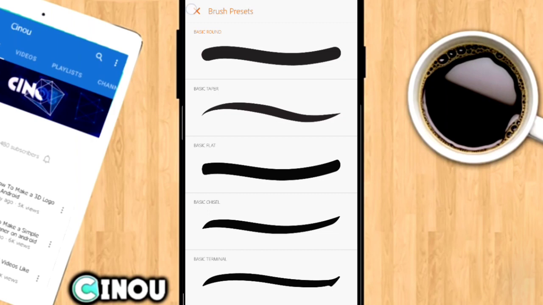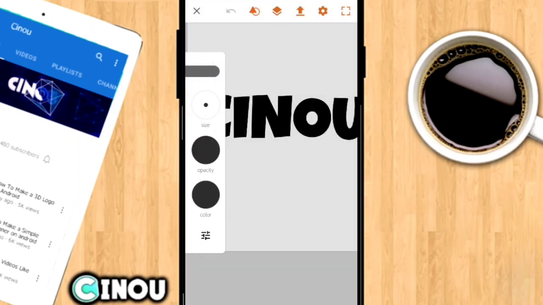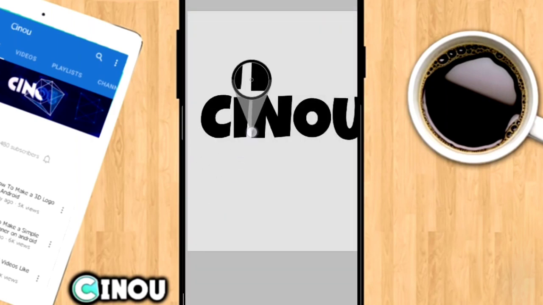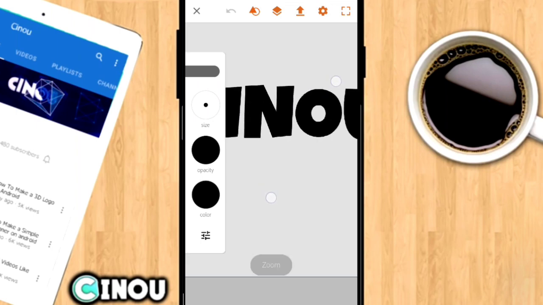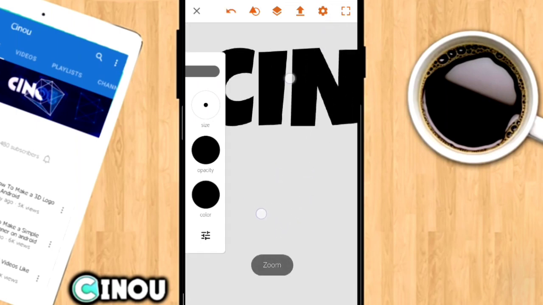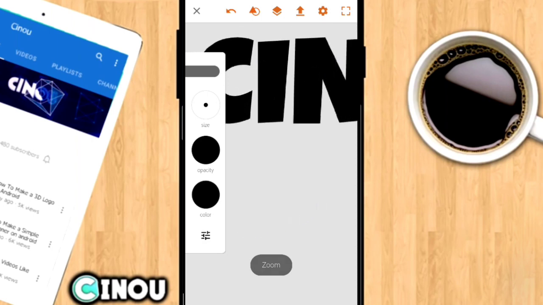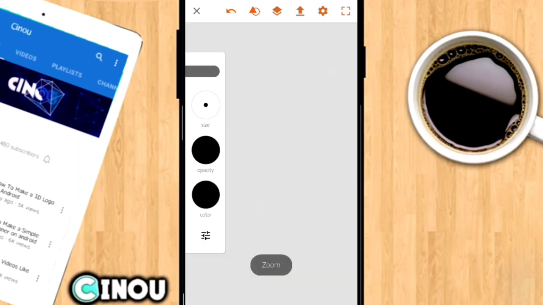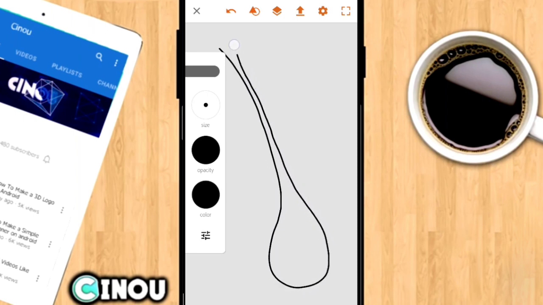we need to draw a chocolate drop using this tool right over here. Make sure that it has the exact same color as your text, which should be black. Go ahead and zoom in down below right over here, and you need to just draw your chocolate drop. I'm pretty sure a lot of you guys already know it's a chocolate drop. It's basically a drop made of chocolate. I mean, it's really delicious, by the way.